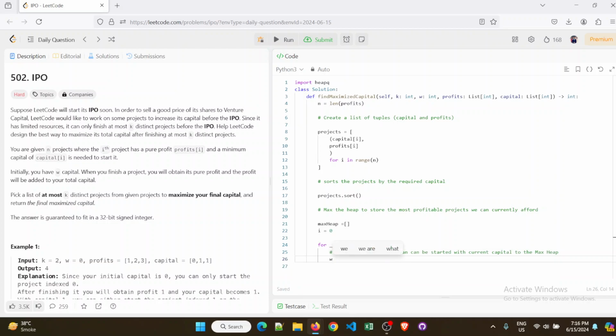For that, we write a while loop where I less than n and project of I 0 less than or equal to w.